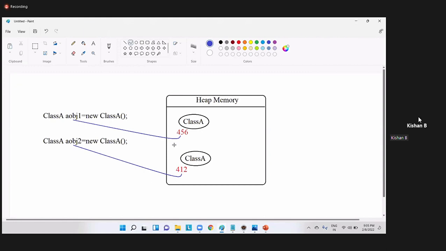Right now, in my heap memory, is there any unreferenced objects? No. So, will garbage collector work on our program? No. Obviously, no.